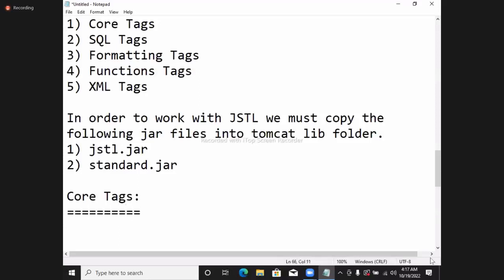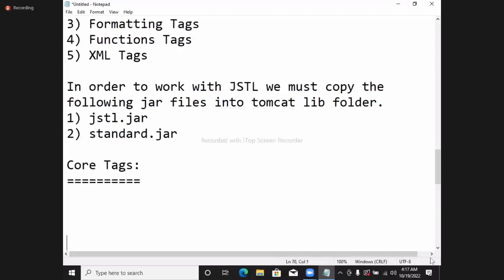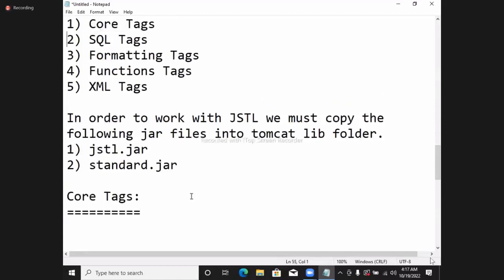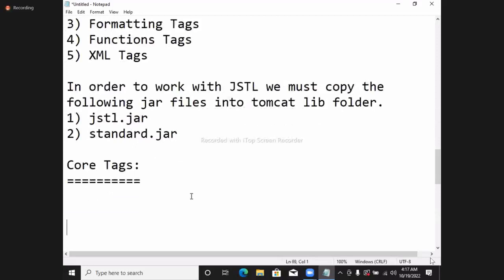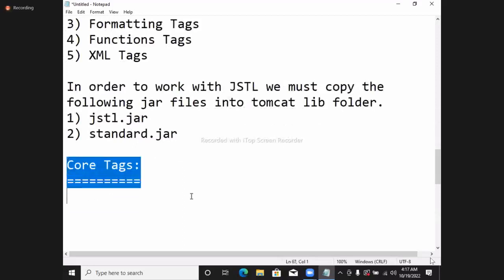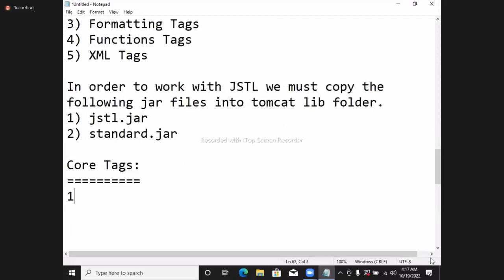Nothing but basics, core. First category, core tags. First one, c:out. The prefix is c. Second, c:set. Third one, c:remove.